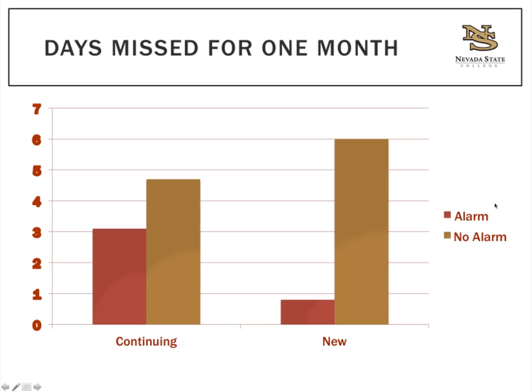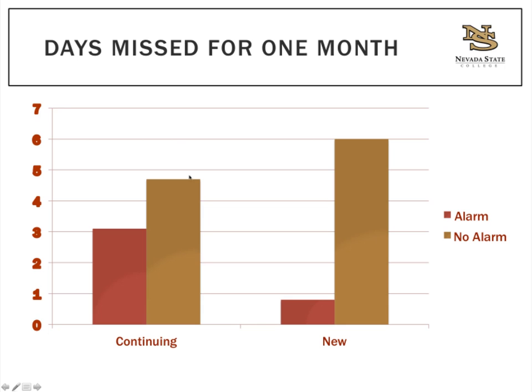So for the first main effect of alarm versus no alarm, we simply want to see, are the red bars, I'm just going to call them red and brown to make it easy, are the red bars on average for both groups higher or lower than the other bars? Okay, so in this case, we see that both of the red bars in both of these groups are lower than the brown bars. Okay, so that means that we have a main effect of alarm. Okay, so it looks like patients with an alarm always do better. So that's good. We know that the alarm works.